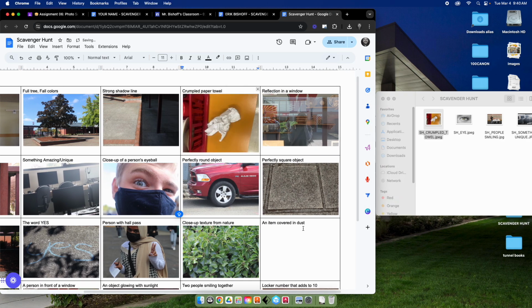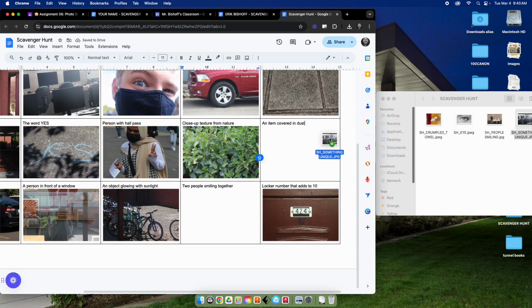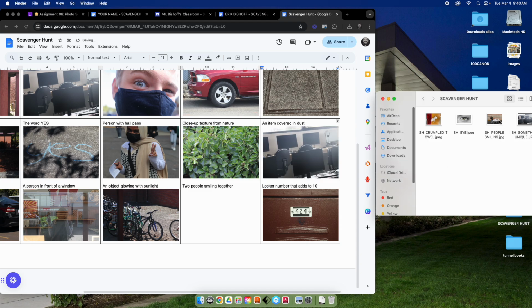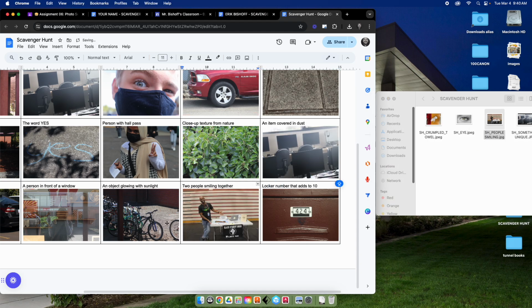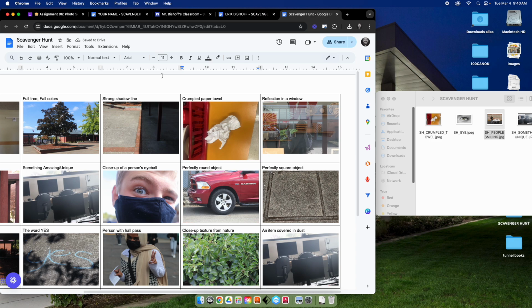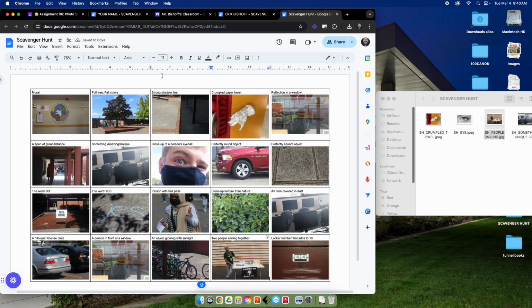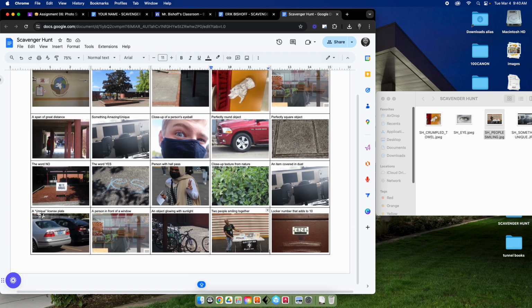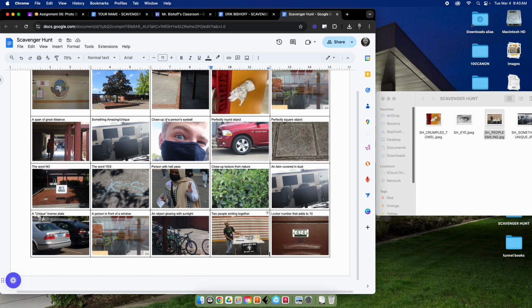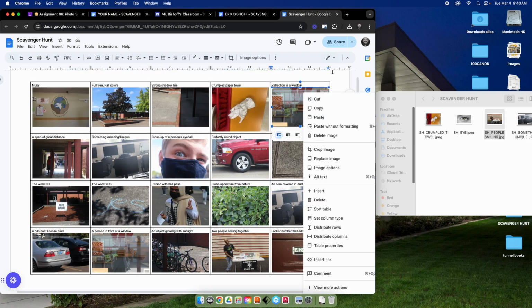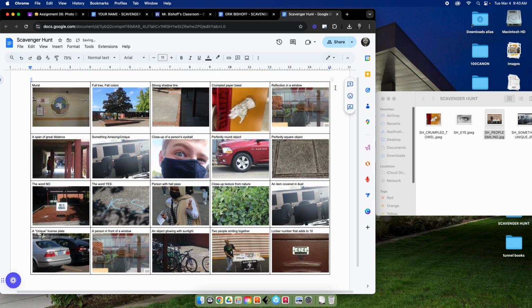And you'll know you're all done with the project when you have all 20 items. So there it is. Let's take a look. You'll notice that everything fits on one page. The reason why I'm having you do this is because I think it's important to understand how Google Docs and Google Tables work. There's some complexity to this, but this can really help you out in other assignments and in other projects all over the place, whether professional or at school, when using Google Docs.